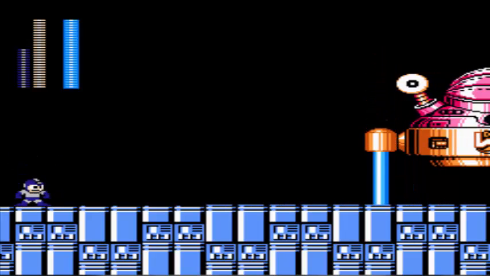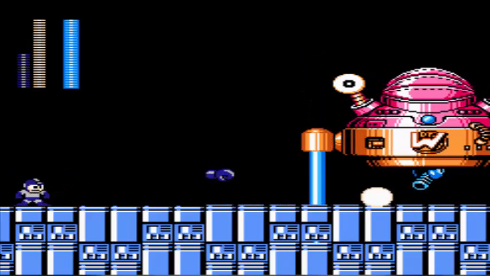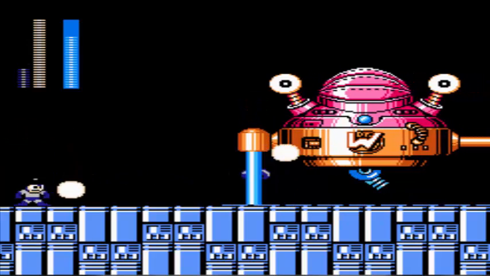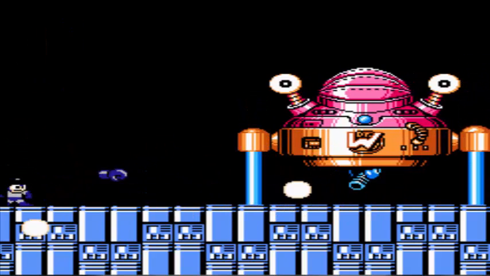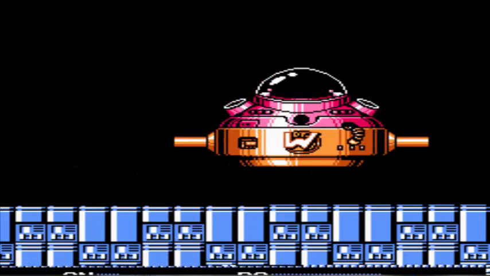Eventually. There we go. Alright, so his hitbox hits the cannon on the bottom. But seriously, Wily, a snail. Seriously, Wily, this is the best you can come up with? Oh my god, this is Top Man level bad.